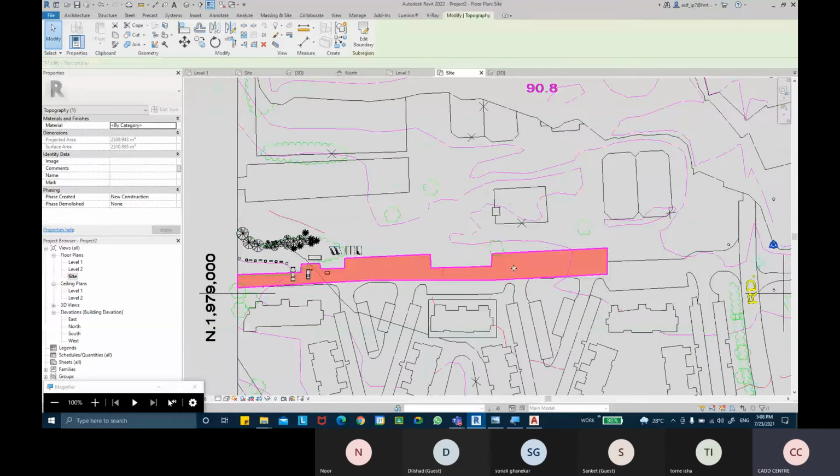Now I can select that sub-region surface and I can apply the material of the asphalt.